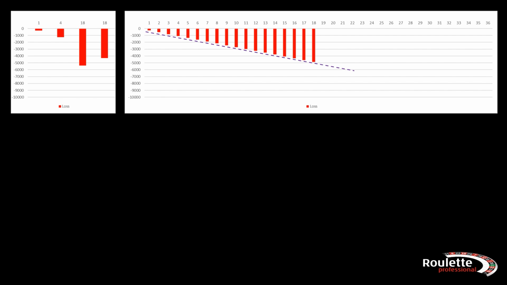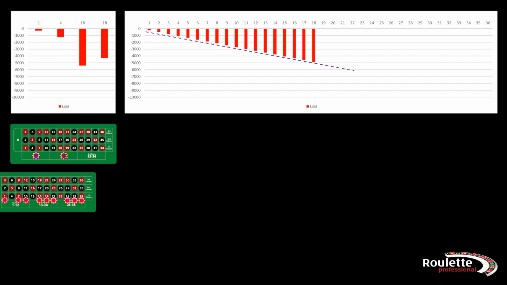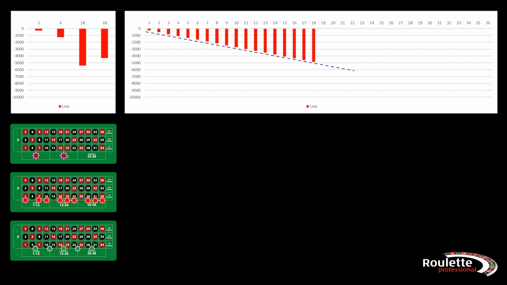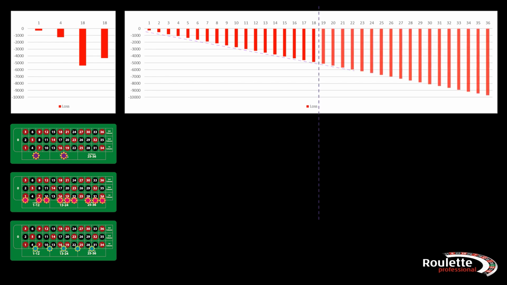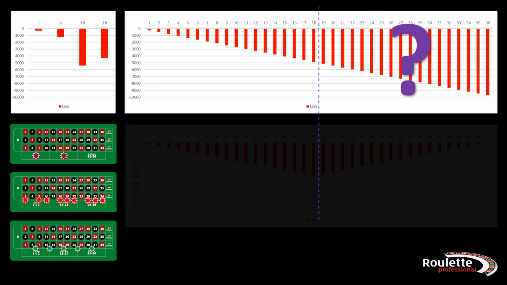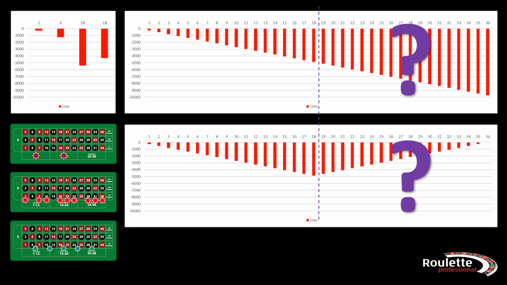However, we have only looked at bets with less than 50% coverage. There are many other popular roulette channels playing two dozens, or nine streets, or five lines, or five double streets, as All on Black calls it, and many other high coverage configurations. These other channels clearly think bigger is better. Does the losing trend line change when you get beyond 50% coverage? As the wins become more frequent, do the losses reduce and head back towards profit?